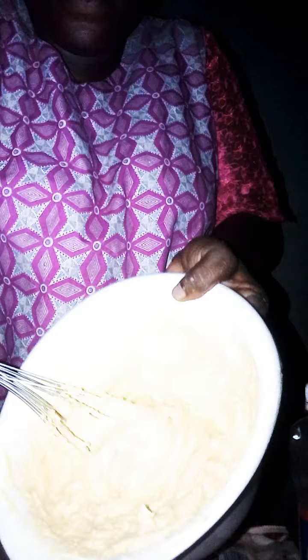So that's pretty much our batter for our cake. This is it. So now we're going to put it in a 6-inch pan. I only have one at the moment. The second one is for Nigeria home use, useful to store onion and pepper. Anyways, I'm just gonna grease that off camera, then come back and show you guys.